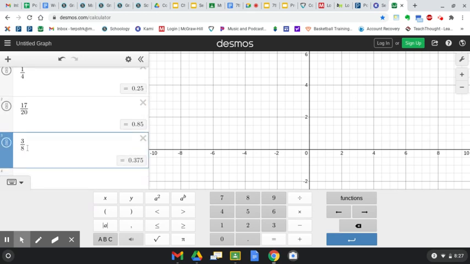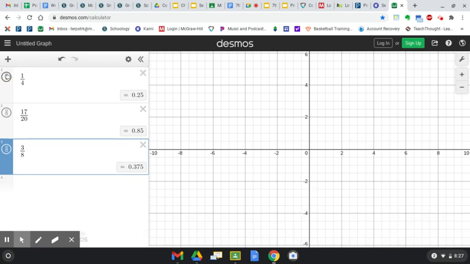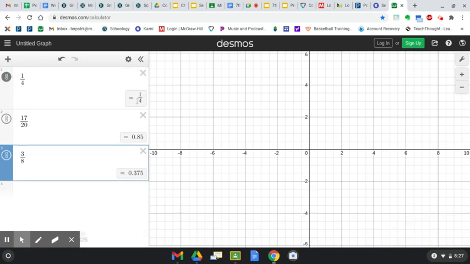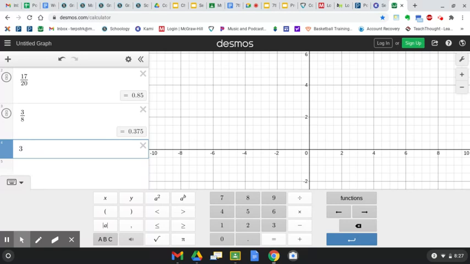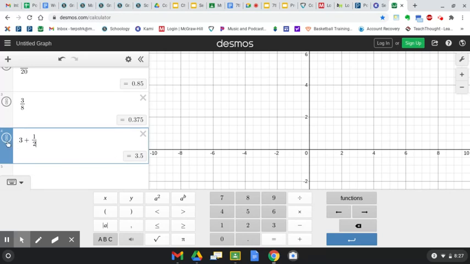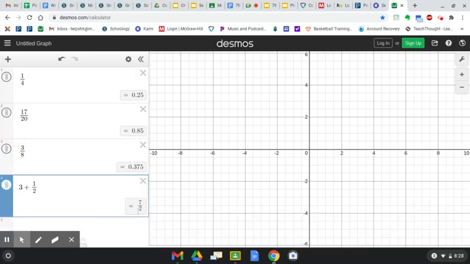Okay, now when you start typing things in, you have this little button that pops up. Okay, and that's a fraction. So I can change my answer here to a fraction. You see it goes from 0.25 to 1/4. And that's nice as you go through. Sometimes you'll do a problem and you want your answer in fraction form. All right. And so you can click that over there, right? So for example, if I did plus 1 divided by 2, I get 3.5. If I want that as a fraction, right, I can do that. It gives me an improper fraction of 7/2.